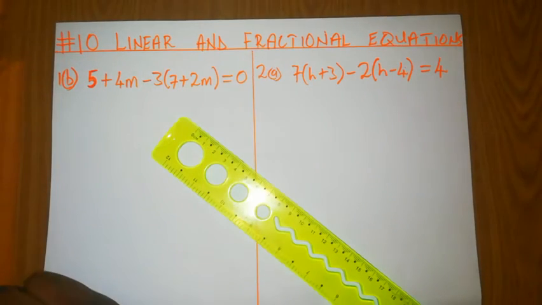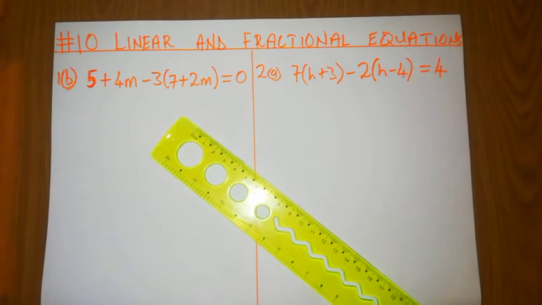Good day everyone. Today we are doing equations. So we are doing linear and fractional equations. I'm going to start with linear equations. If you are solving an equation, you are supposed to first clear your what? Clear your brackets. Then collect your like terms. You end up by what? By dividing if it's possible.